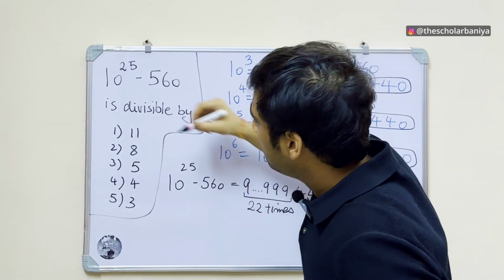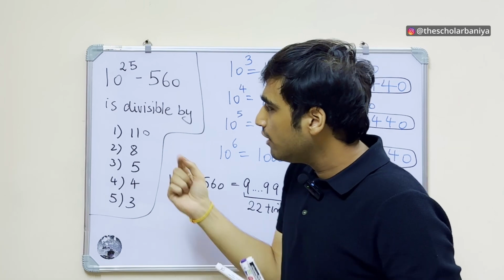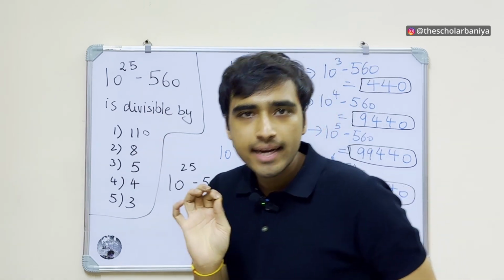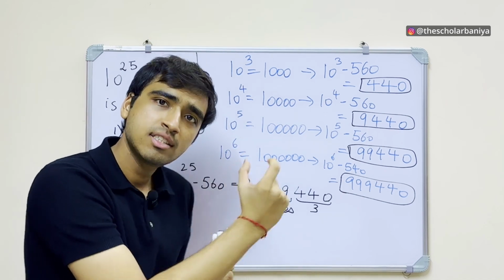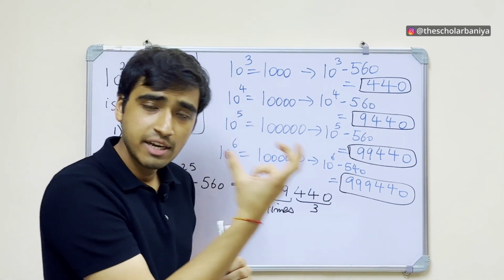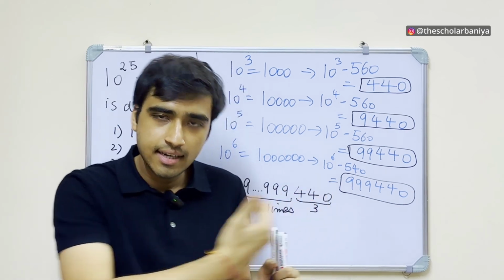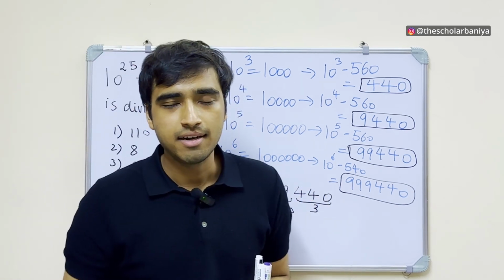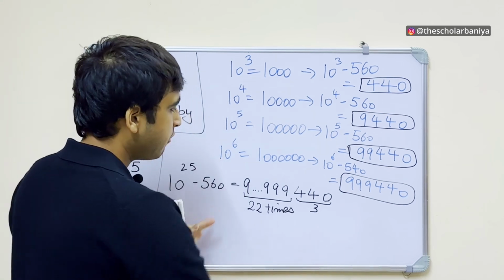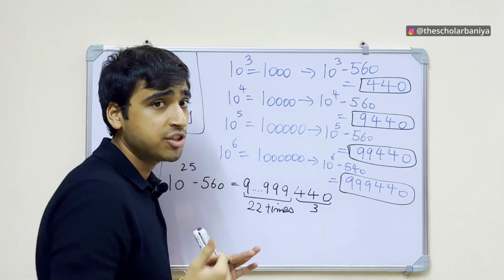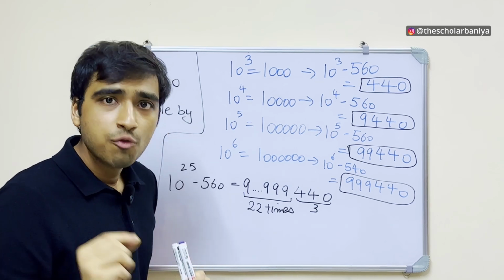Now let's come to the 11 part later. Let's see the 8 part. If we want any number to be divisible by 8, we see the last 3 digits of the number. If the last 3 digits of any number are divisible by 8, then the entire number will be divisible by 8. This is the divisibility test for the number 8, right? So if we have a number which is of 25 digits, and we want to check if it is divisible by 8 or not, what do we have to check?